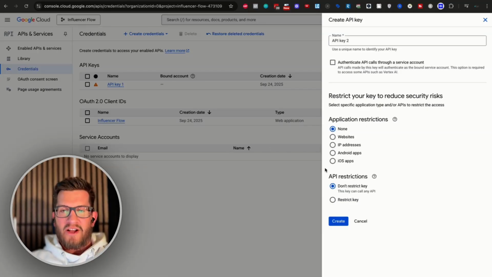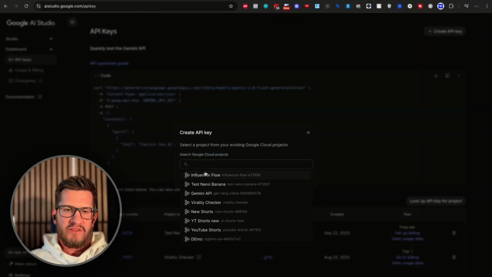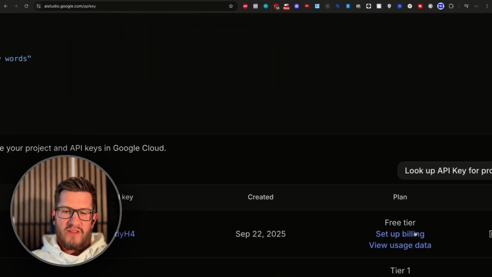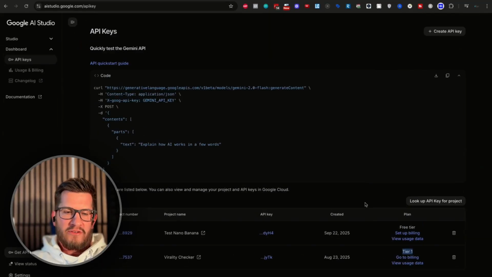Of course, if you have a live production page, I would recommend you have restrictions on the key, and that's another topic for another day. But yeah, you get the key, and that key then is available in here. So you tell it what project it is, and then it creates the key. Now, you're going to see the keys down here, and it's going to tell you what's the free tier and what's the tier 1. To my understanding, the Nanobanana endpoint and model was free in the beginning, and it's not anymore. So if I continue to use this API key, it doesn't work anymore. It used to work, not anymore.